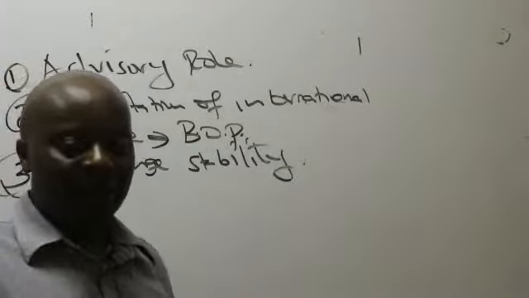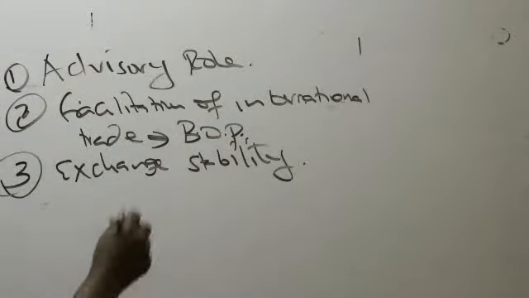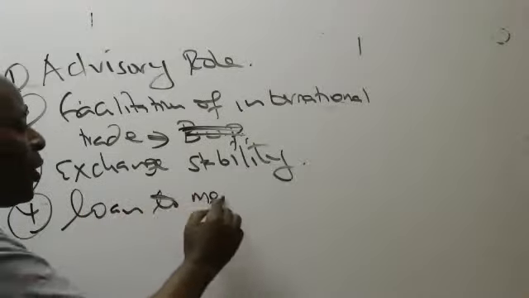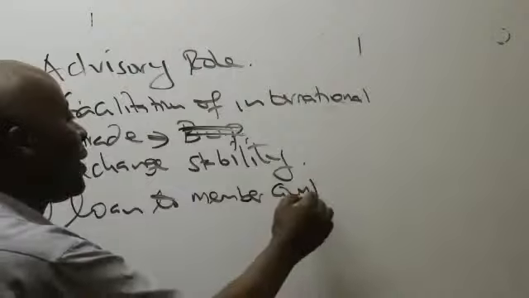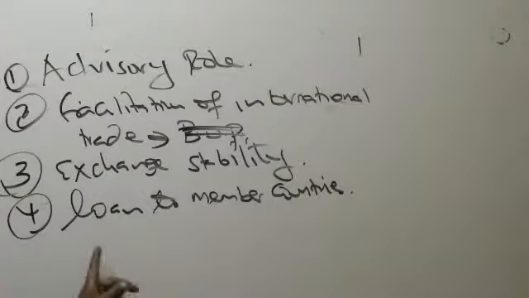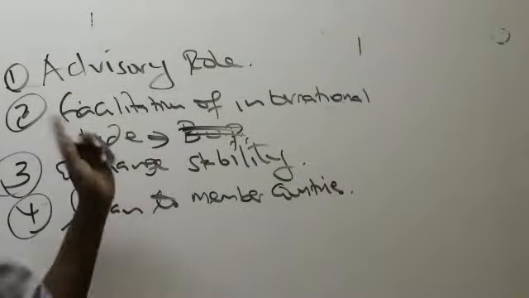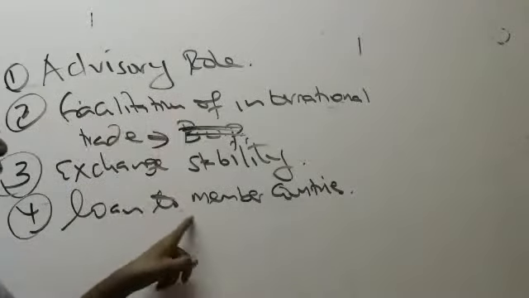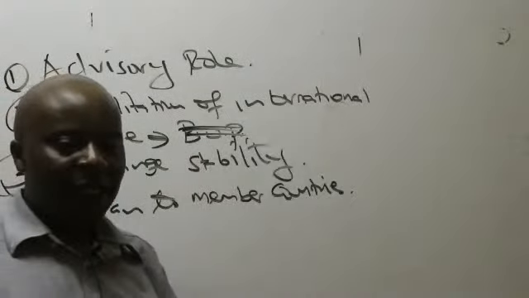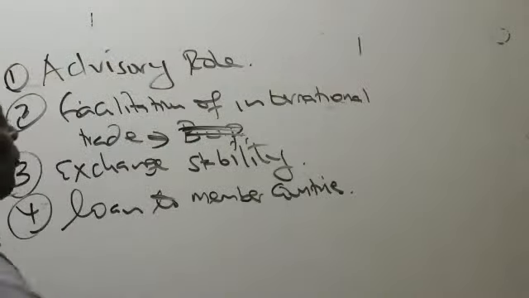Like Zamzama says, elimination of balance of payment disequilibrium, you can take it also as a separate point. They also give, in this case here, yes, loans to member countries. Although this is never a major objective of the IMF, exchange rate stability, promotion of international trade, advisory role. They are our advisors who have to look at, yes. Now, how about, ladies and gentlemen, promotion of investments? I love that.